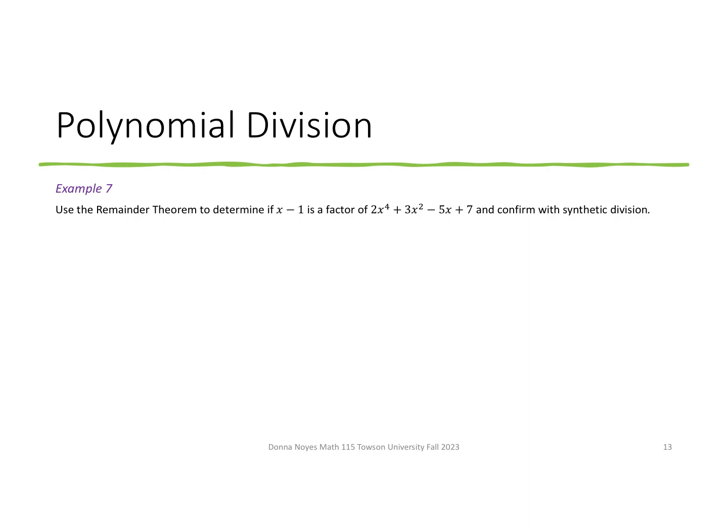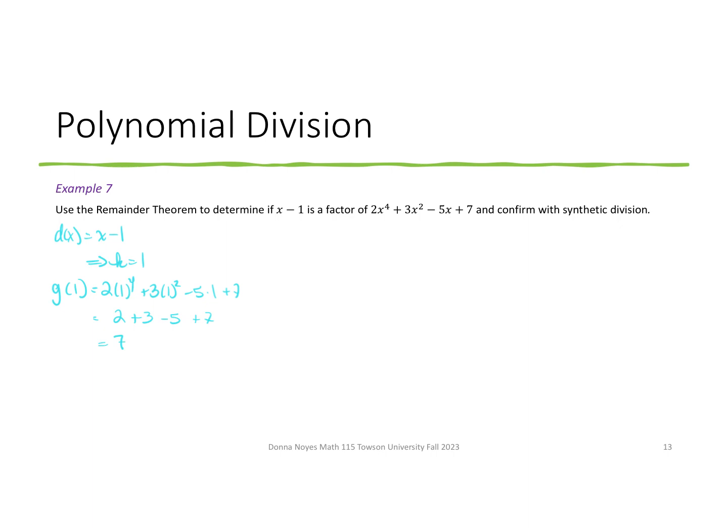Well, hopefully you found, since our divisor is x minus 1, that k equals 1. So find g of 1, and that would be 2 times 1 to the fourth plus 3 times 1 squared minus 5 times 1 plus 7. So really we get 2 plus 3 minus 5 plus 7. The 2 plus 3 is 5, and 5 minus 5 is 0. So we're left with a remainder of 7.